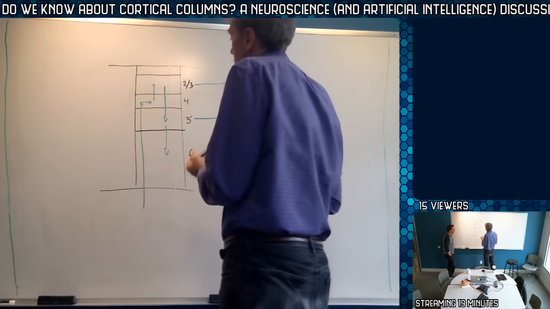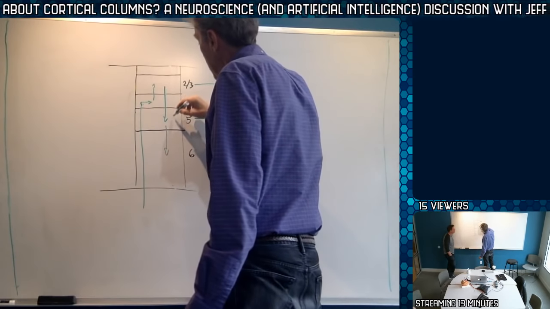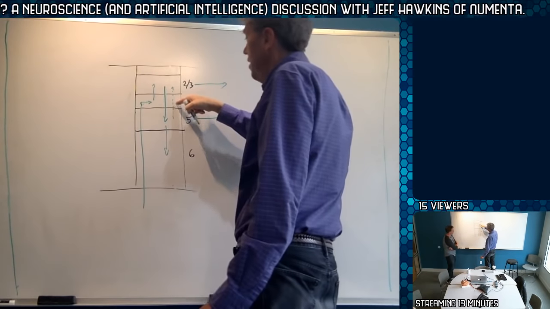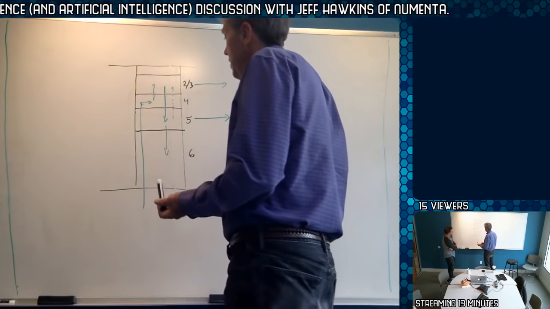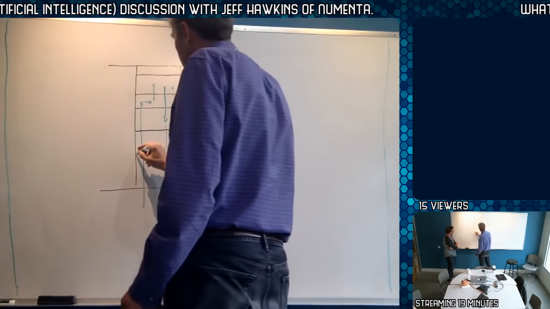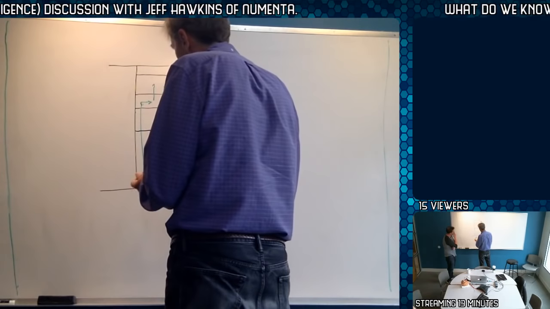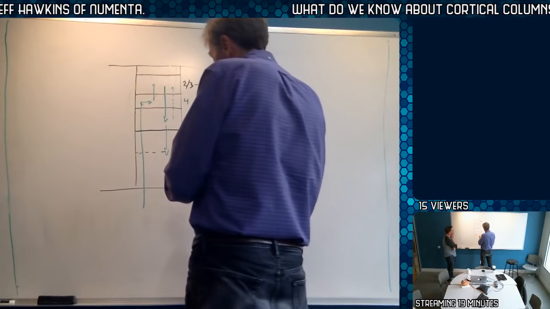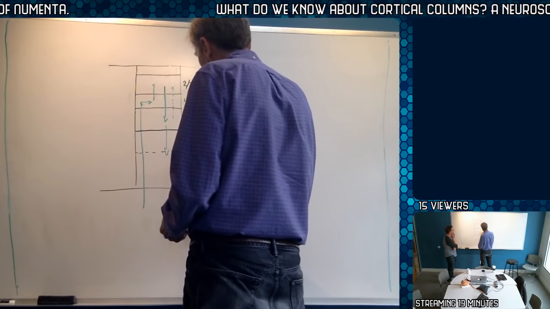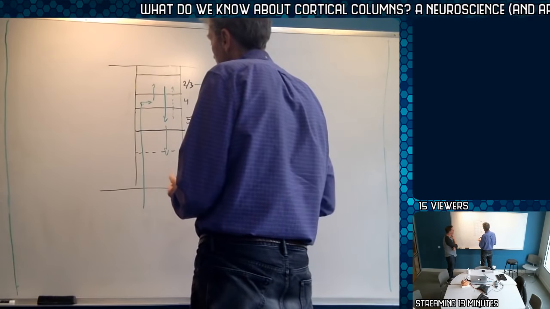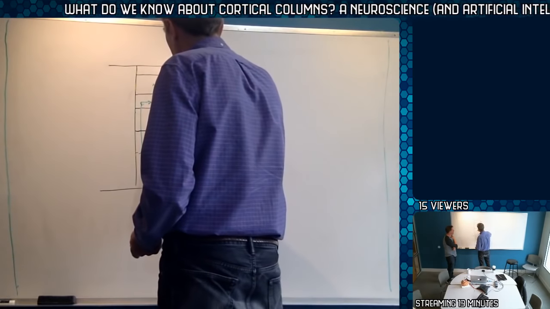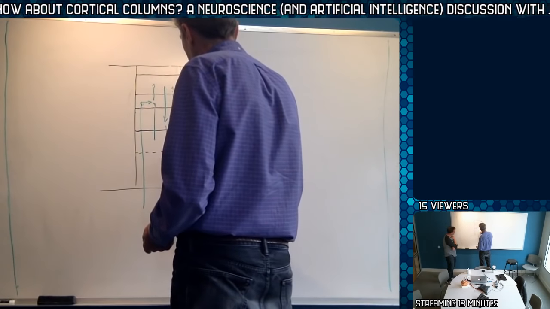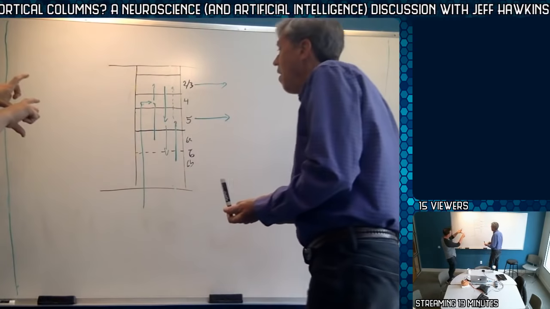And then there are some other things going on. For example, it is generally assumed that there are connections going back from layer 5 to layer 2, but these seem to be non-drivers. And then there's other things. In layer 6, we can subdivide this into multiple layers because of cell types. So we might say there's layer 6A and 6B, and there are other cells in here. And one of the other things that is very well known is that there's a major connection from 6A to 4 and from 6B to 5.